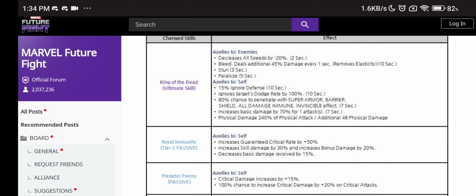I'll have to try to compare it because I don't have the previous tier 3 info, so I'm not sure what exactly they changed, but it has decrease all speed, bleed, stun, paralyze on that skill, 15% ignore defense, ignore target dodge rate by 100%, 80% penetration, 70% proc and some damage. So apart from the paralyze, I don't think it has much. It's still the 70% proc on the skill as well as some damage. That's the only thing from the tier 3 skill. Hopefully it does a lot more damage.